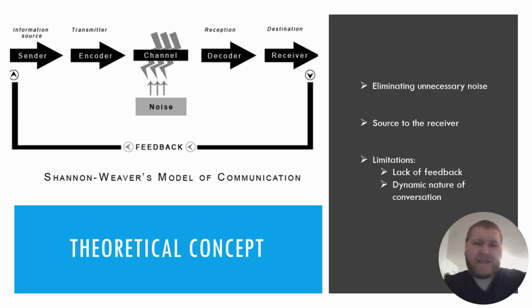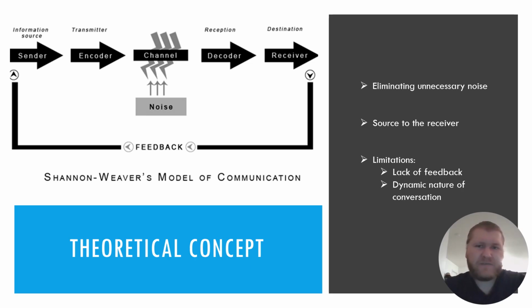So a theoretical concept that I found that's really beneficial to understanding how complicated of a process communication can be. And when we throw in the digital world as well in communicating with students and colleagues, it becomes a very complicated process. So when we look at something like this, we really look at that very basic need of eliminating noise where we possibly can. Any unnecessary outside noise that we can eliminate to streamline this communication process becomes really important, and really making this a basic type of process where it's coming from a specific source and how we can get that to the receiver as efficiently as possible when it comes to communicating there.